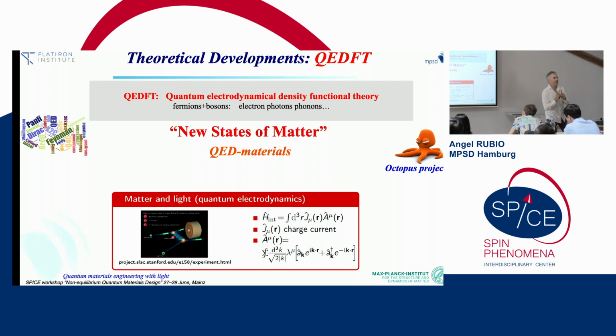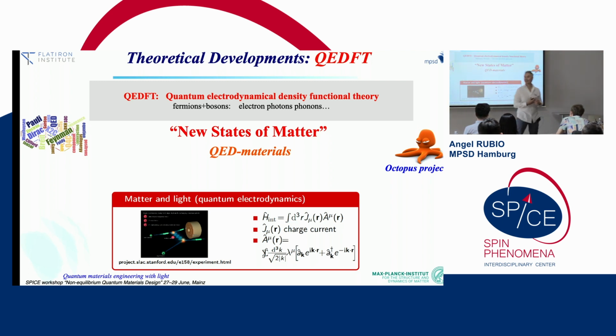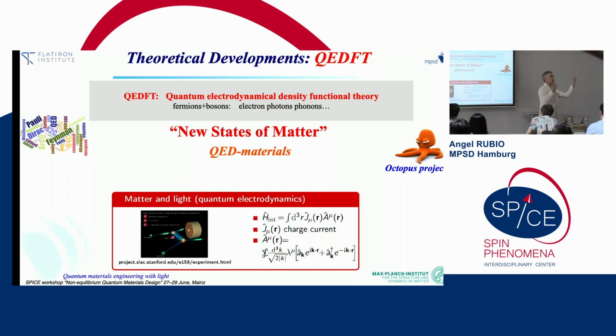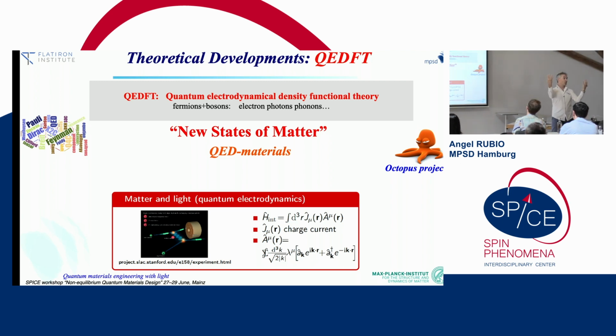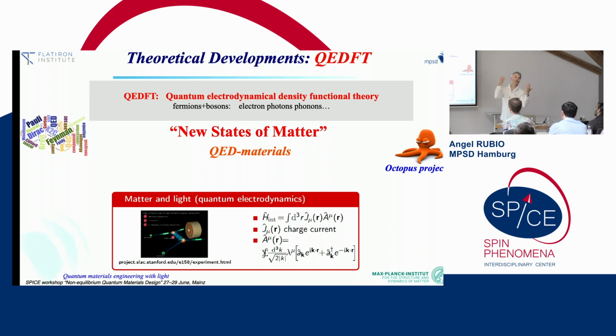Then let me spend a few minutes on the framework. You can take the standard framework of quantum electrodynamics, in which you have your electronic structure, and then you have your Fock space for your photons, and then you combine them, and you immediately realize that this blows up exponentially, and it's something that you cannot do. And the question is, can we set up something similar to what we did 50 years ago with DFT? You take the many-body problem and you map it into a problem which is easy to solve, in terms of the density, but you don't have the exact functional. Then it's a question of solving approximately the exact Hamiltonian or solving exactly an approximated Hamiltonian.